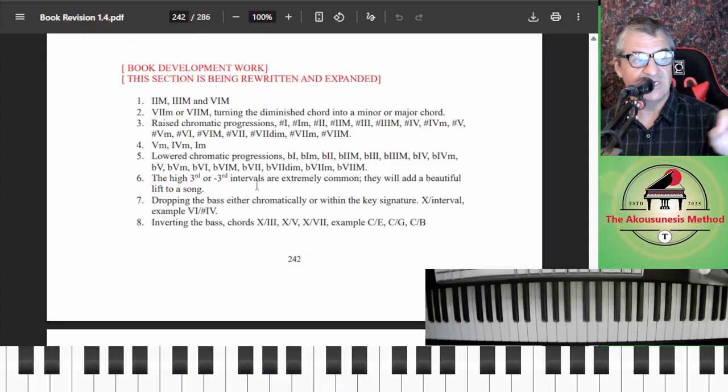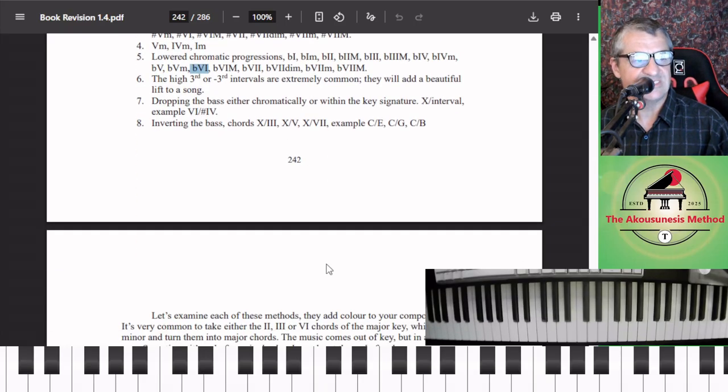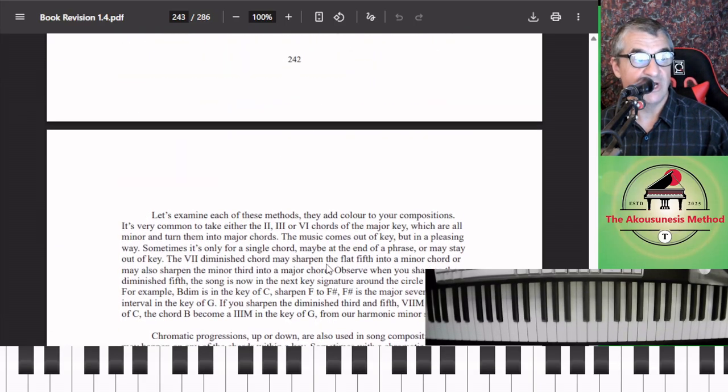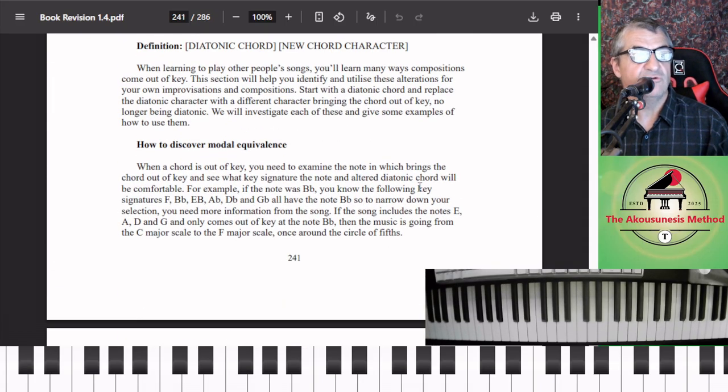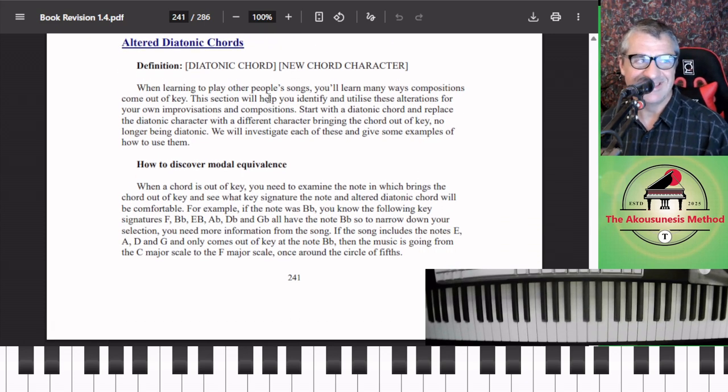I've written a list of where they come out of key, and also those notes, those combinations of the tone syllable in combination with one of these. It's just a killer combination, and it can make songs a lot of money. So I know once people understand what's going on here, this section really has to have a lot of work. So I am going to be elaborating on this, giving examples, maybe bringing up some songs where people can go and listen. You could write a book just on this one thing, altered diatonic chords.